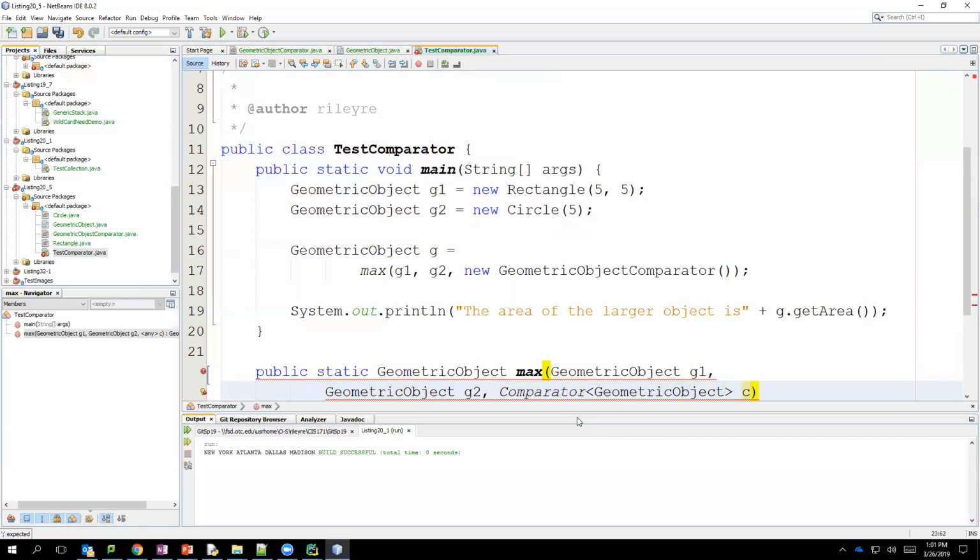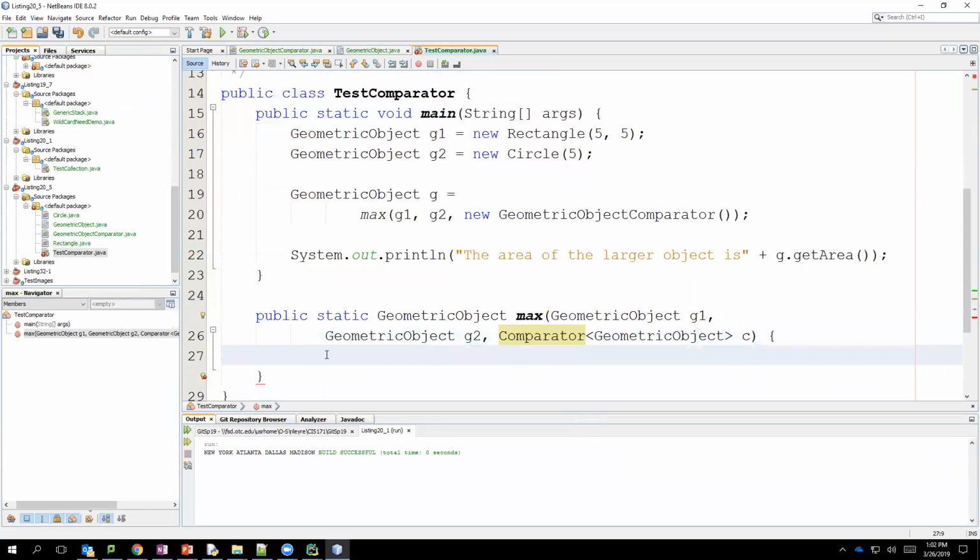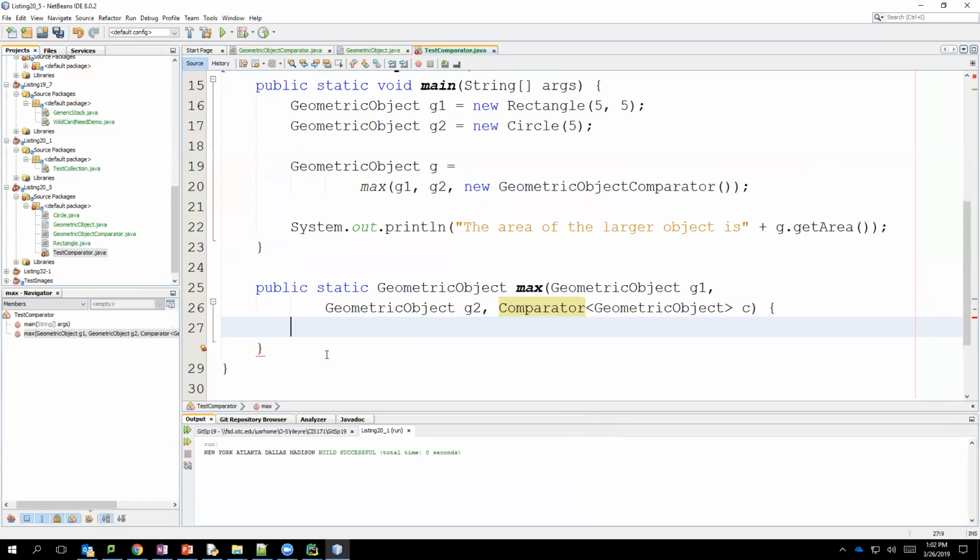And we'll call that comparator C. Now, because we're going to pass in our comparator to this max method, we can use it.